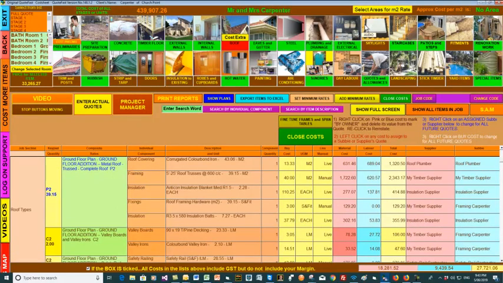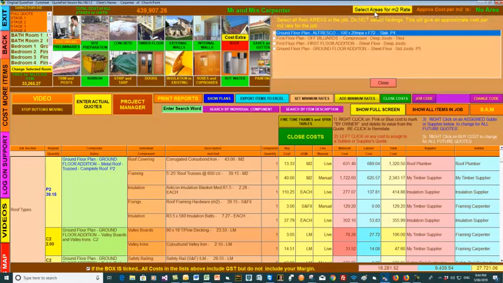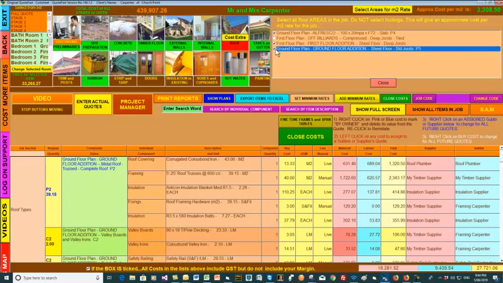Now if you want to check the square metre rate, I simply click on this button up the top here, put in anything which is a floor, not a footing but a floor. So I've got the slab. I usually don't put decks in because they don't have roofs, etc., and therefore the cost per square metre is totally different to the cost of the main addition. But this is the first floor, and this is the ground floor. And on this particular job, when this program was being made, the total cost to the client was $439,907, and that gave me a cost per square metre approximately of $2,300, which is about what I would have expected for this type of job.